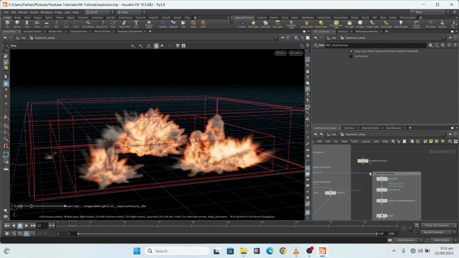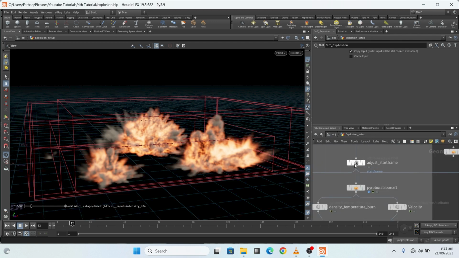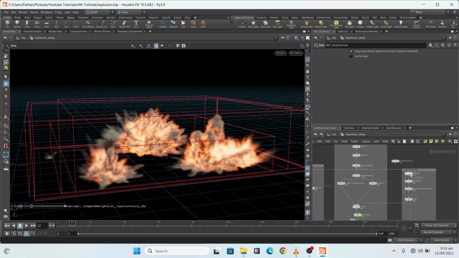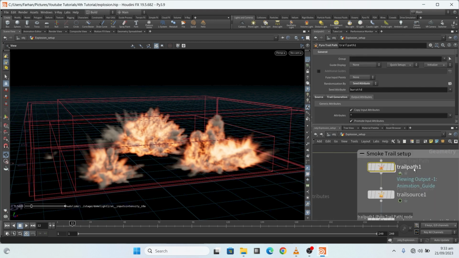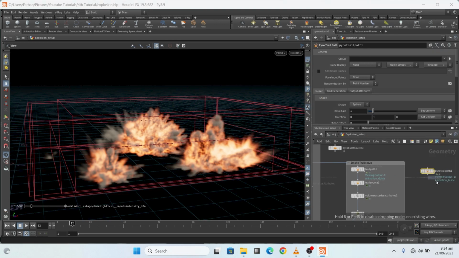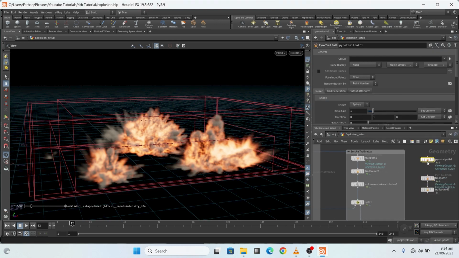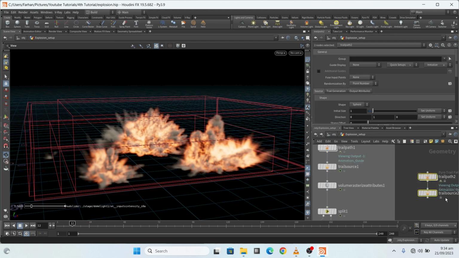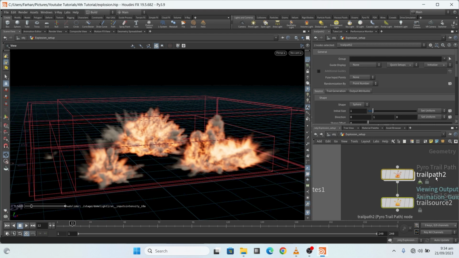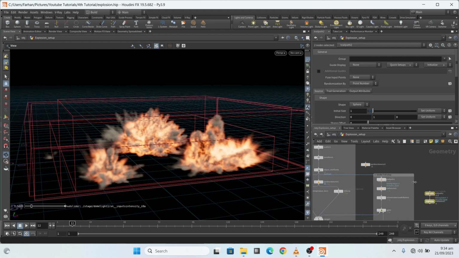Now from the start frame again I add a pyro trail, yes, I add pyro trail, and pyro trail gives me these two nodes, pyro trail path and a trail source.